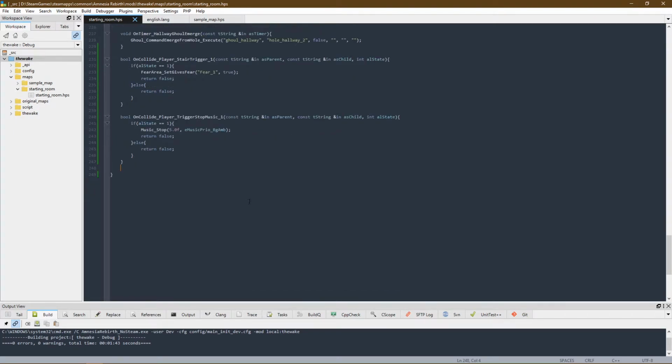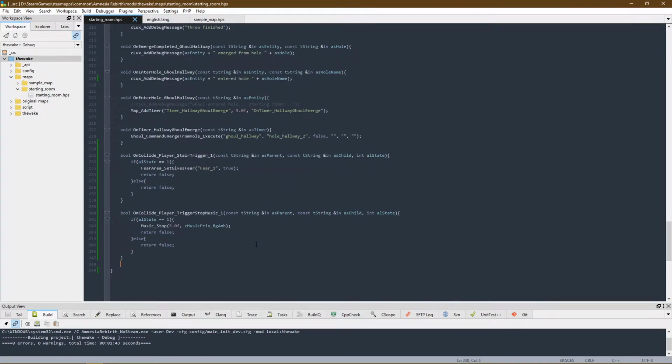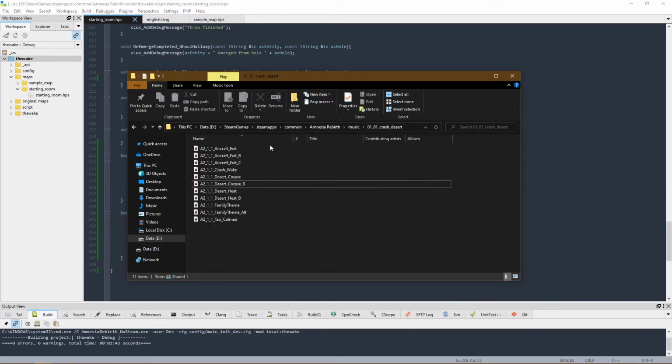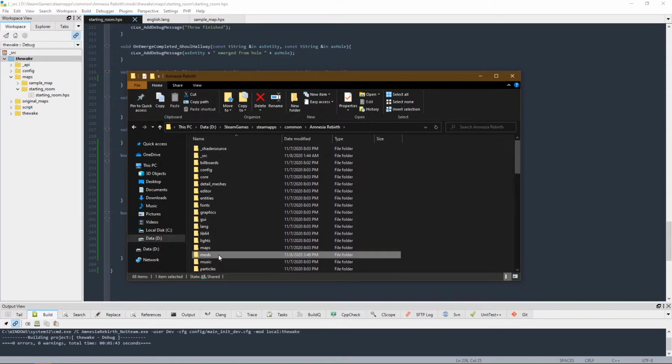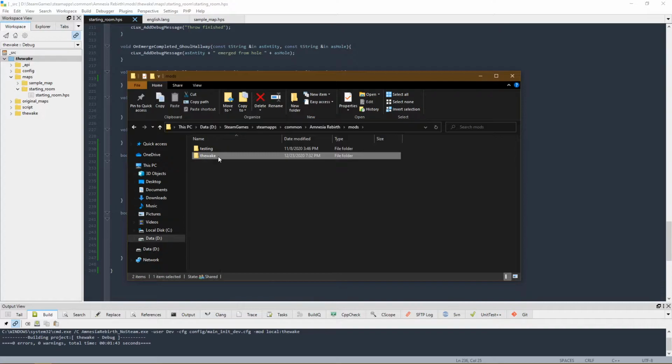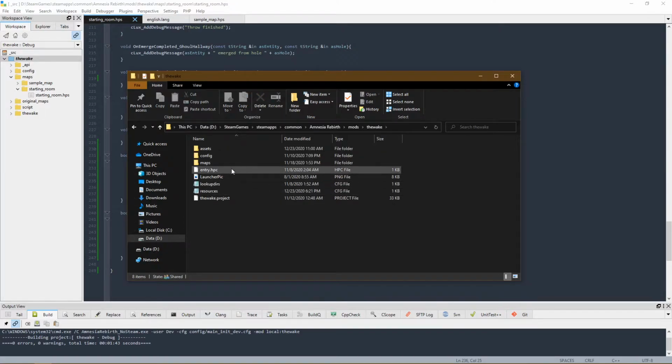All right, so here we are. We're back here. So we don't actually need to do anything here at the moment. We've got to do some work in our actual mod folder. So I'm going to go ahead and open up the root directory of our Amnesia Rebirth folder here. This is our root directory. So our mod is here under mods and under The Wake, and then here's where we want to go ahead and set up a folder for us to put our music.